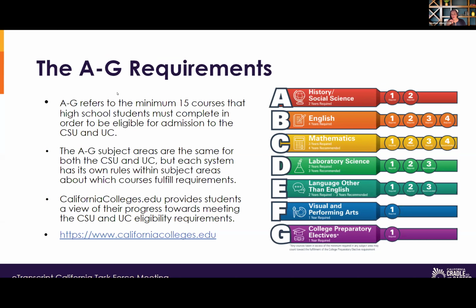CaliforniaColleges.edu is the state of California's official college and career planning platform for high school students. Within that tool, students in our partner districts are able to see their progress towards meeting the entrance requirements for the CSU system and the UC system distinctly. High schools that we partner with send us transcript data, and then we use our platform to visualize that so that students have a view about how their high school coursework is progressing towards meeting those requirements. I'm going to show you really quickly what that looks like on our platform so you get an idea of what students may see.